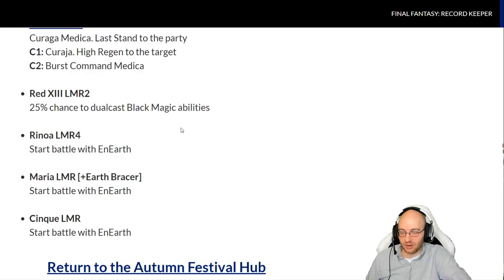Rinoa LMR for us, start battle with Unearth. How is this on her? It's alright. Rinoa has a lot of good legend materia. So if you have decided not to dive her, or if you don't have her 25% chance to dual cast LMR, this is good. But I think I would use those two other legend materia over this one if I had them all. I guess it depends on how the battle runs. The more time she spends casting spells before she grants herself Unearth, the more useful this is.